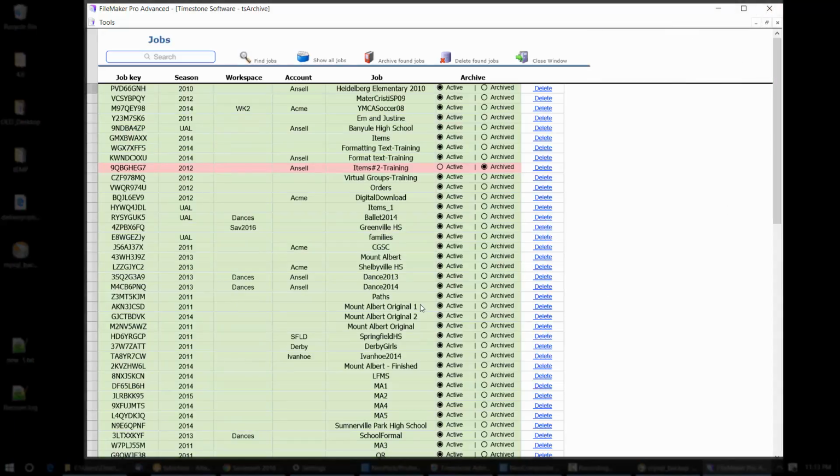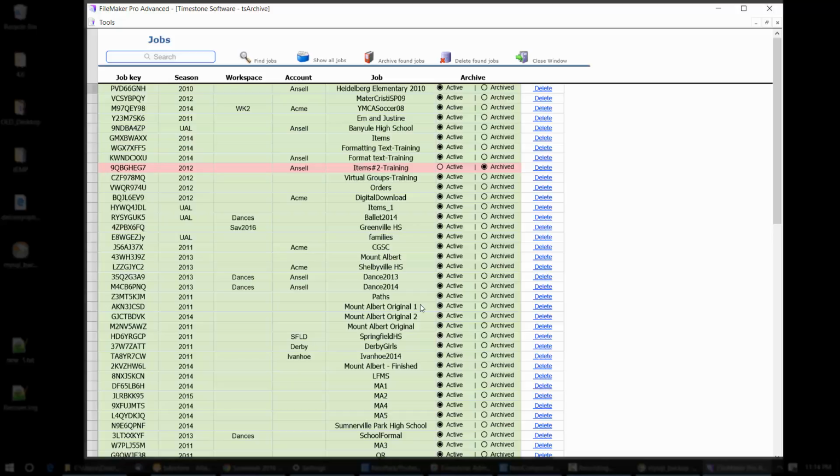Archiving jobs helps keep your database size smaller. What it does is it turns a job off, so when you go to the File Open menu, you won't see it anymore. And that's handy if you've got every year shooting the same job with similar names. It prevents an operator inadvertently opening the wrong job because it's similarly named. So you can turn off your old jobs. And it also gets rid of the auxiliary files. It gets rid of the thumbnails from the database, so it keeps your database size smaller.